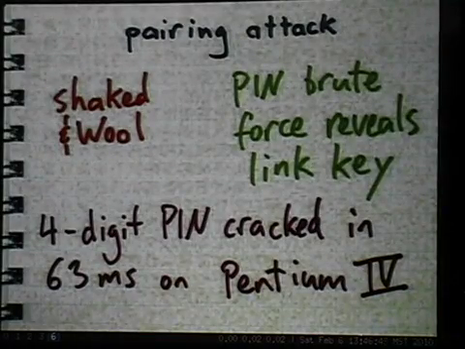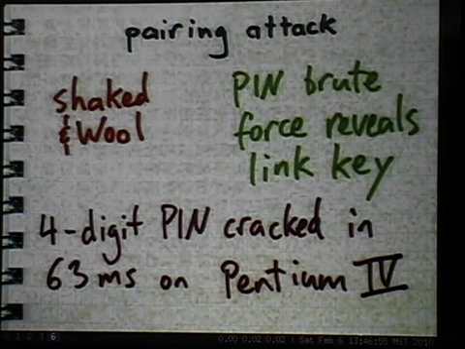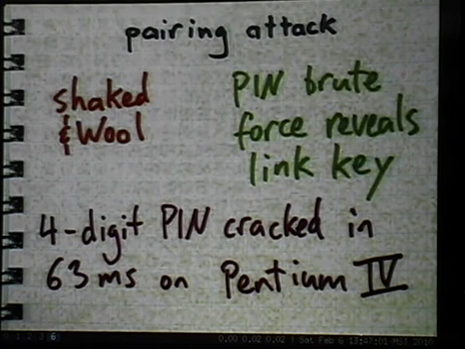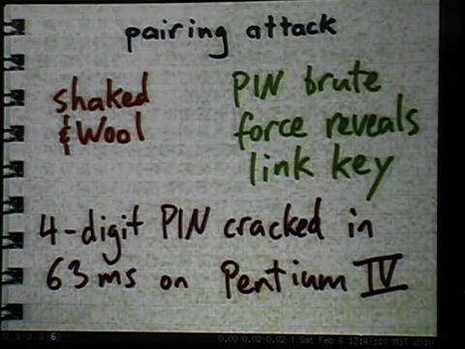So I'm going to kind of skip through this, rapidly go through this pairing section because I put it at the end for a reason, because I thought I might want to skip through it quickly and get to some questions. But you guys should know that there have been attacks demonstrated on the pairing process. A passive observer can observe a pairing and very easily brute force the pin that was used to pair, and from that process derive the link key that's used by those two devices.